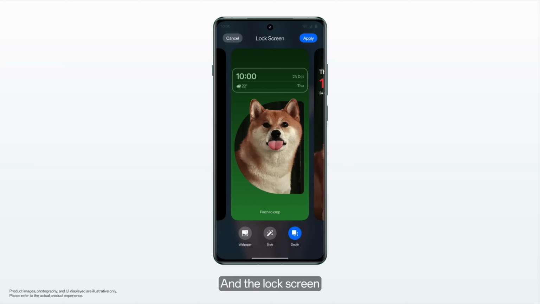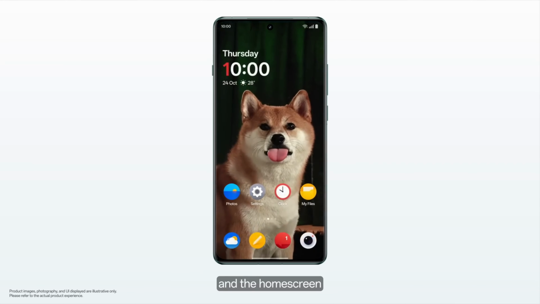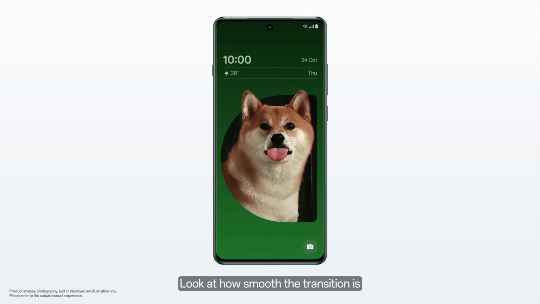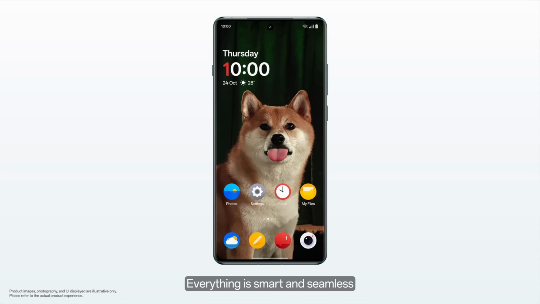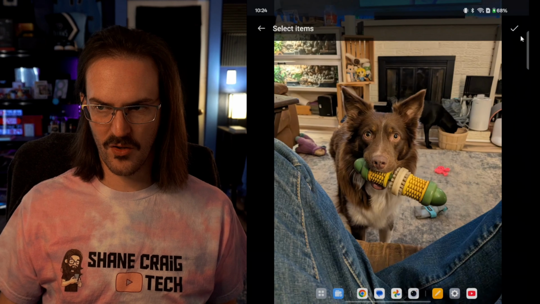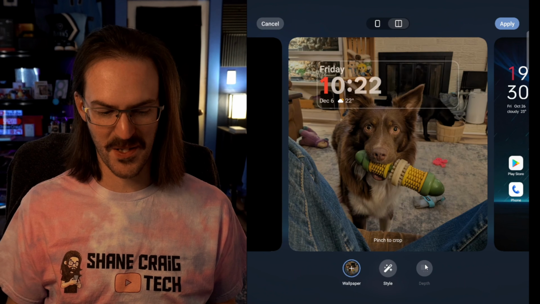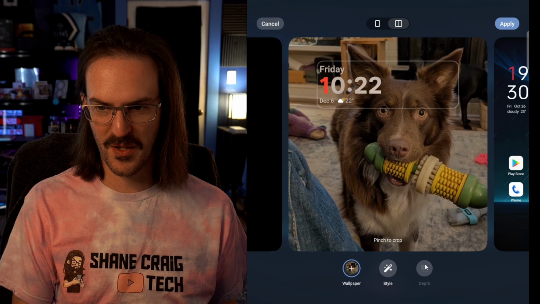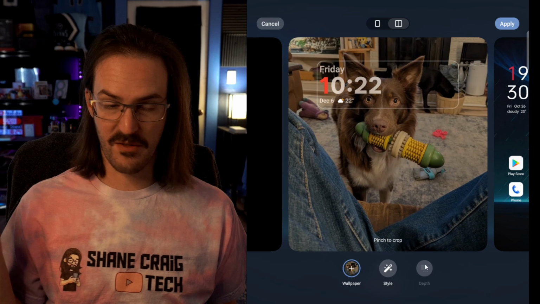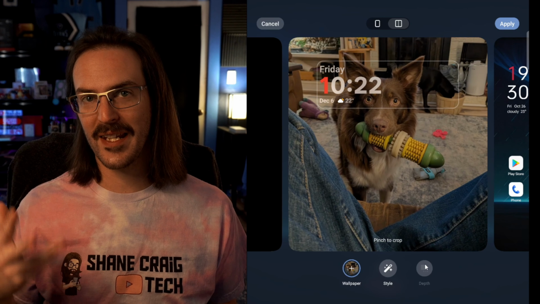This option for depth just doesn't seem to work for me. I've tried like 4 or 5 different images. None of them work at all. We'll try another one here just so you can sort of see it happen. It looks like it's going to work, and then it loads in and it doesn't work. I can pinch, I can do whatever I want to do to this, and that image just never has the option to do that depth thing.